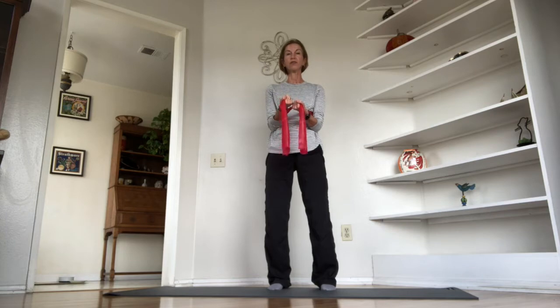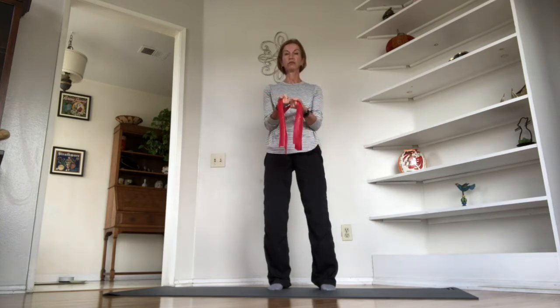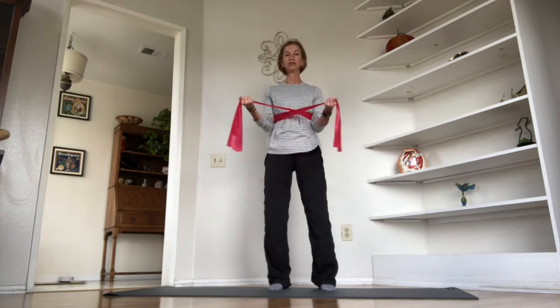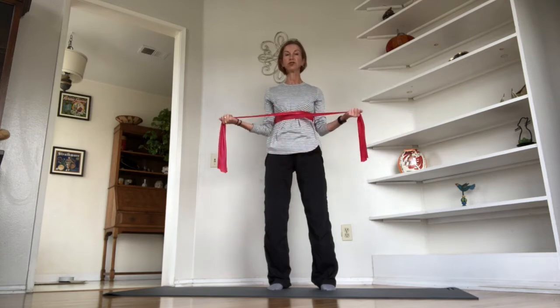Take an inhale breath, and as you exhale, I want you to pull the ends of the band apart and release. And 2. Good. Using that exhale breath to pull the band and the inhale breath to release. There's just a few more of these.